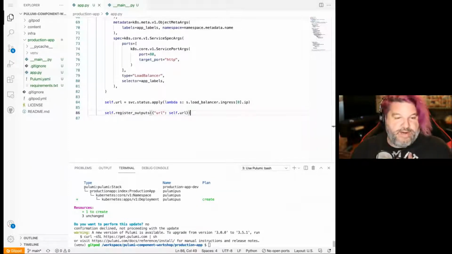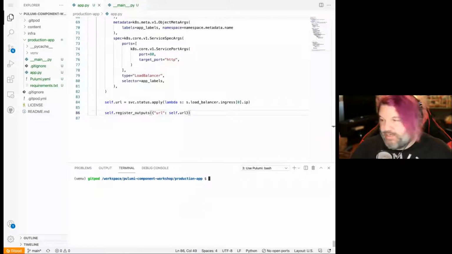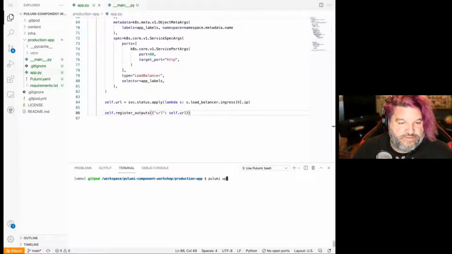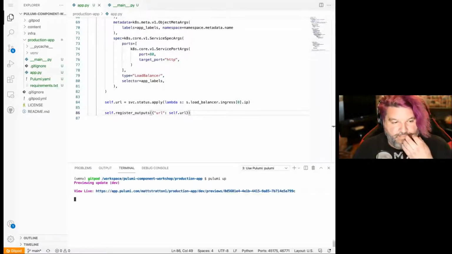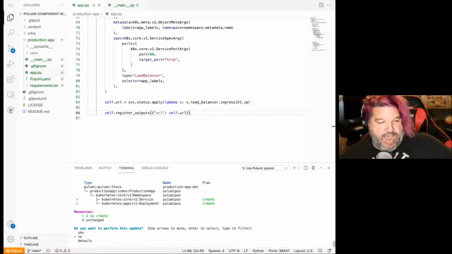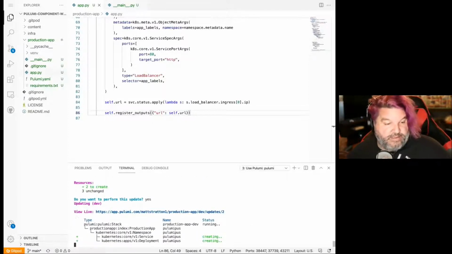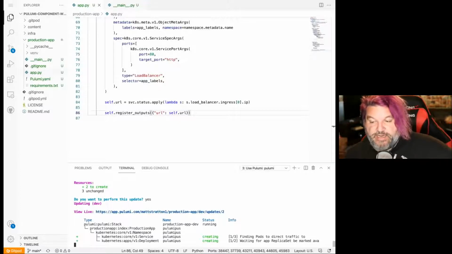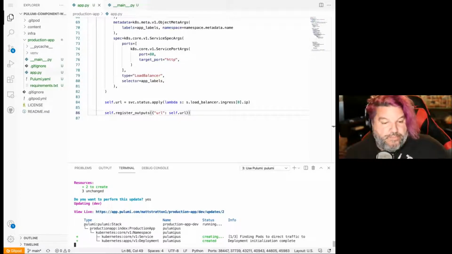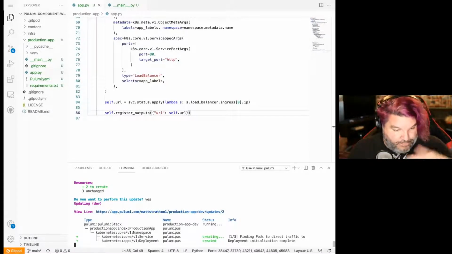and now we want to go ahead and provision our application. We're ready to do this thing. So we're going to go ahead and do ourselves a Pulumi up. And this is now saying, in addition to the namespace, it still needs to create the service, and it still needs to create the deployment because we didn't run this last time. So if we go ahead and say, yes, go ahead and perform this update, that's exactly what it's going to do, right? It's going to create that service, and it's going to create that deployment.